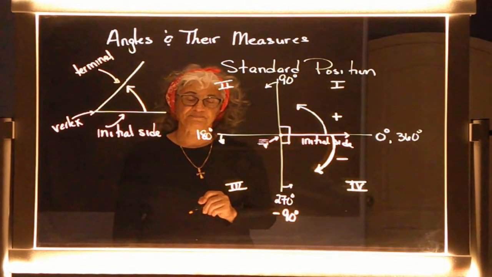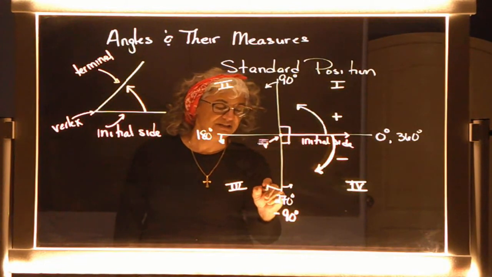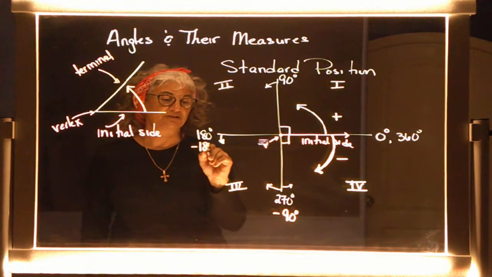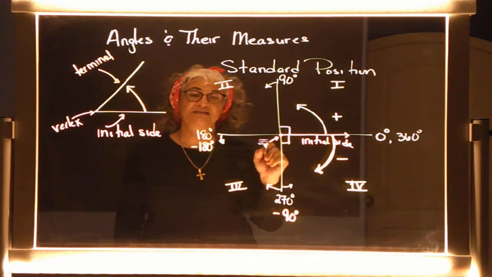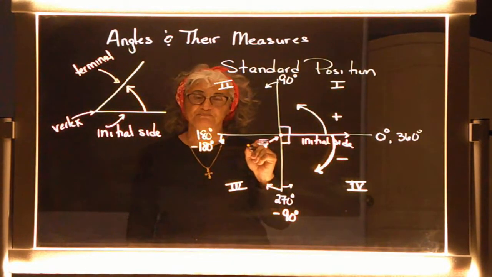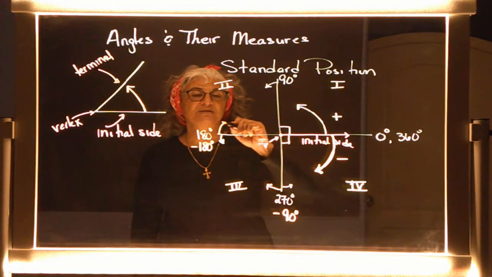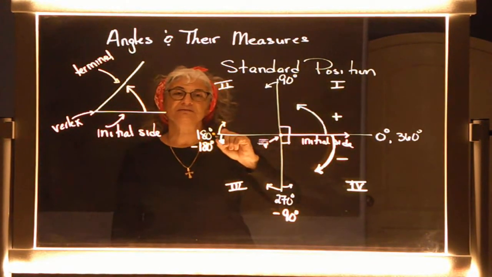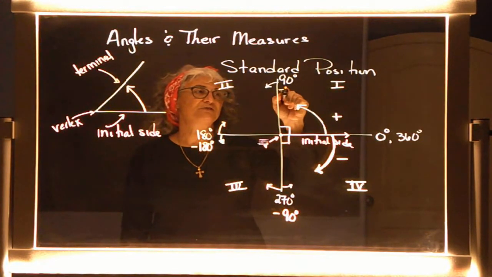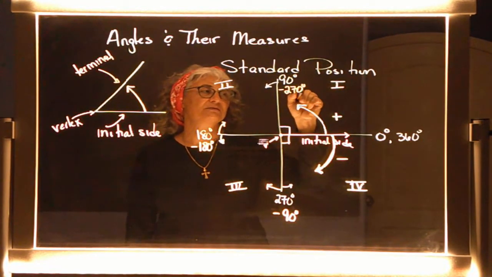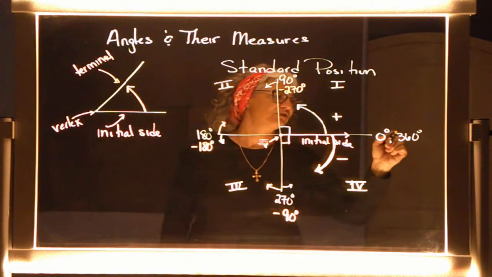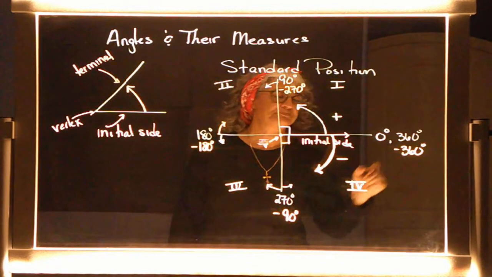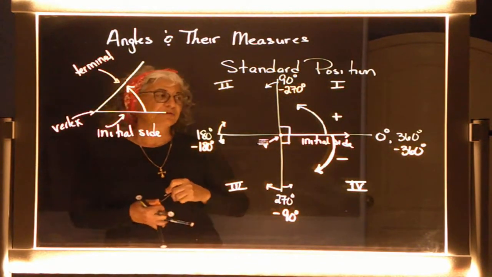If I continue in that direction, over here would be a negative 180 degrees, because this is still a 90-degree angle, agreed? If I continue in that clockwise direction, that direction that goes against the labeling, then this would be a negative 270 degrees. And finally, when I continue, I would be here at a negative 360 degrees, wouldn't I? So understand something.